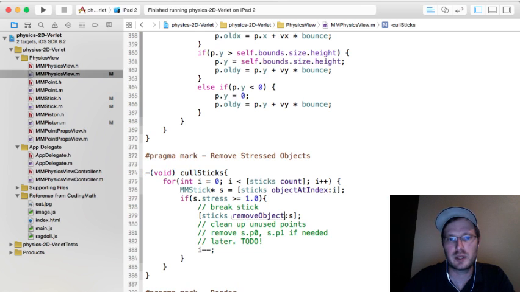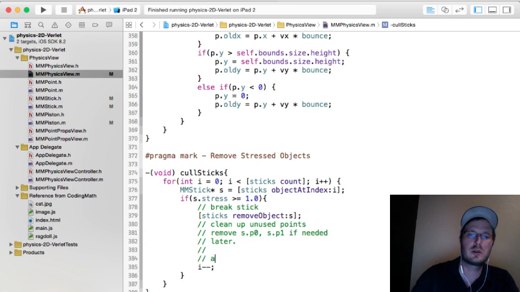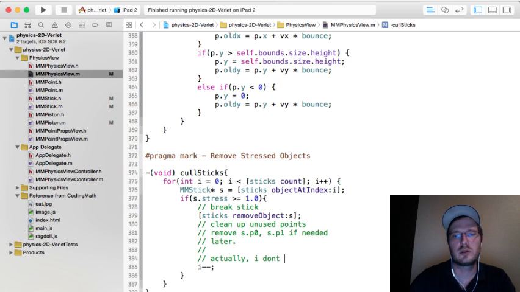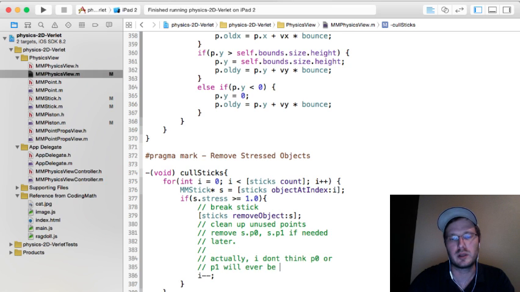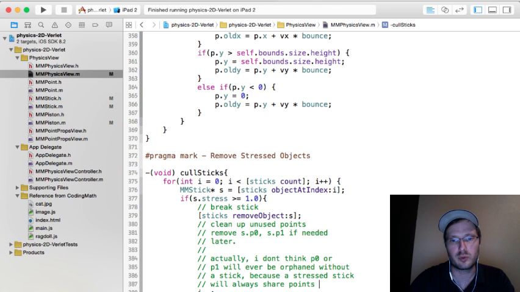I'm actually not going to worry about this. I'm going to put a note here. I don't think P0 or P1 will ever be orphaned without a stick, because a stick will always share points with something else, right?